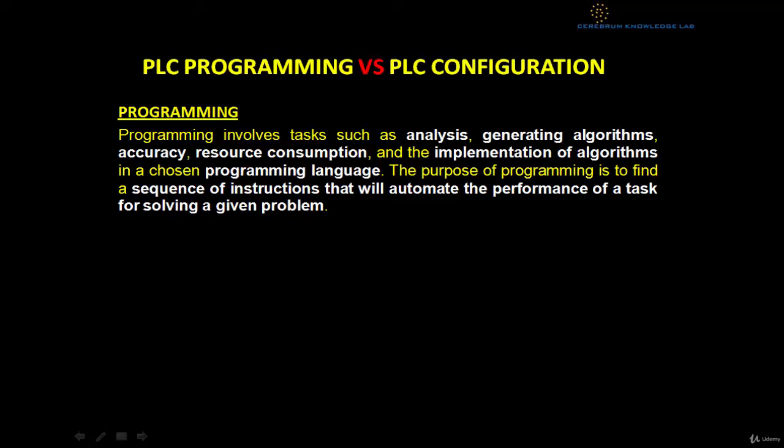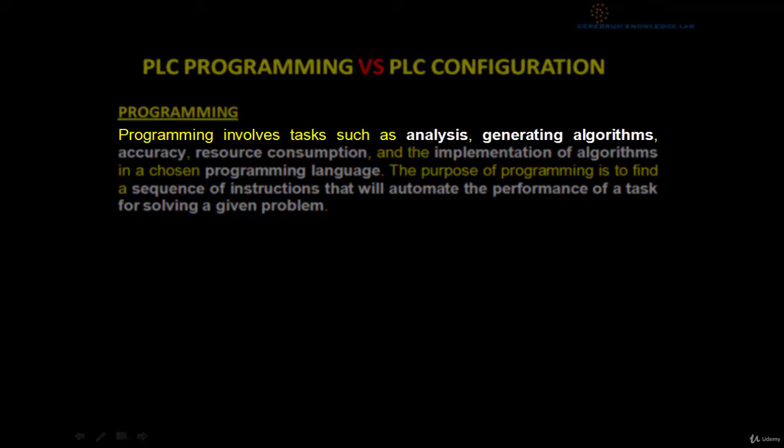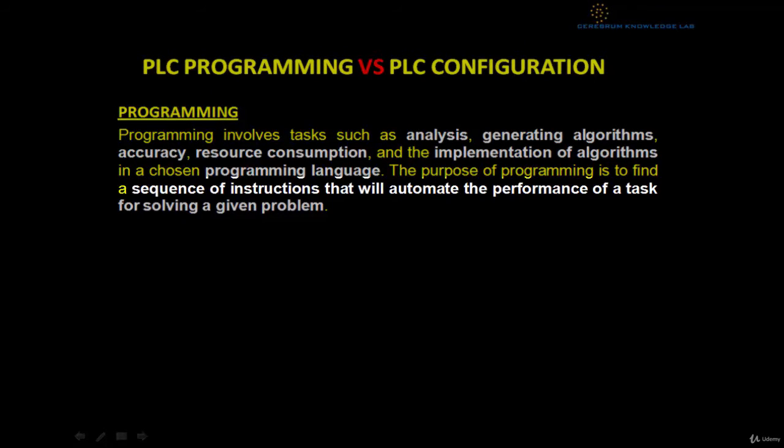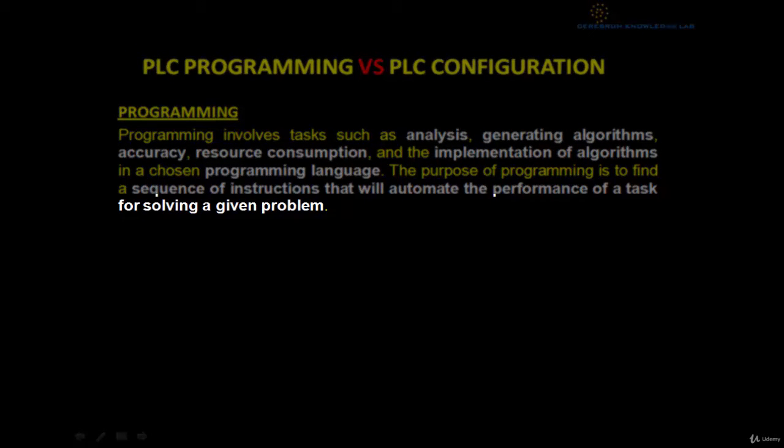This course is about PLC programming and not PLC configuration. Let me clarify the difference between PLC programming and PLC configuration. The definition of programming states: programming involves tasks such as analysis, generating algorithms, accuracy, resource consumption, and the implementation of algorithms in a chosen programming language. The purpose of programming is to find a sequence of instructions that will automate the performance of a task for solving a given problem.